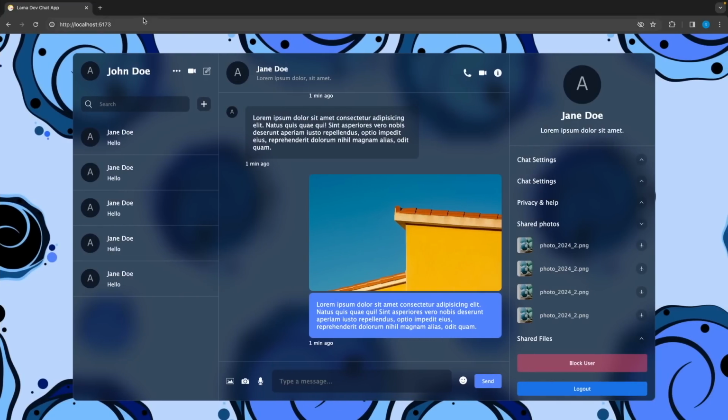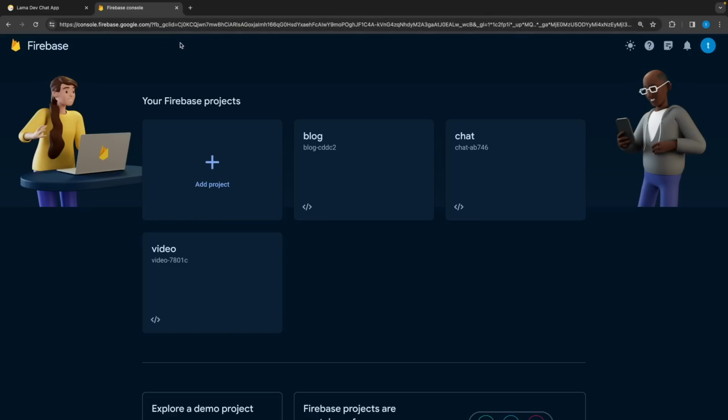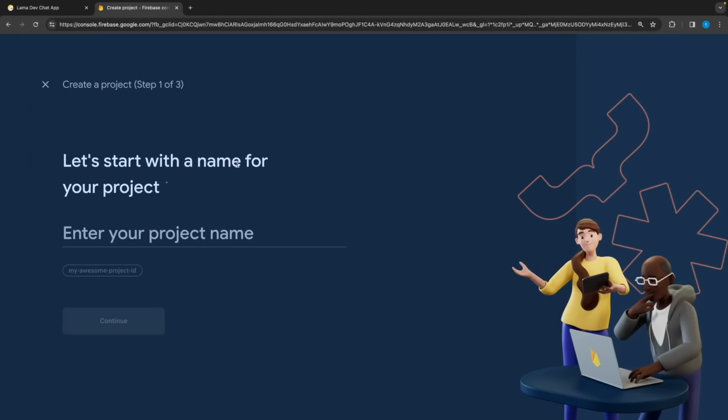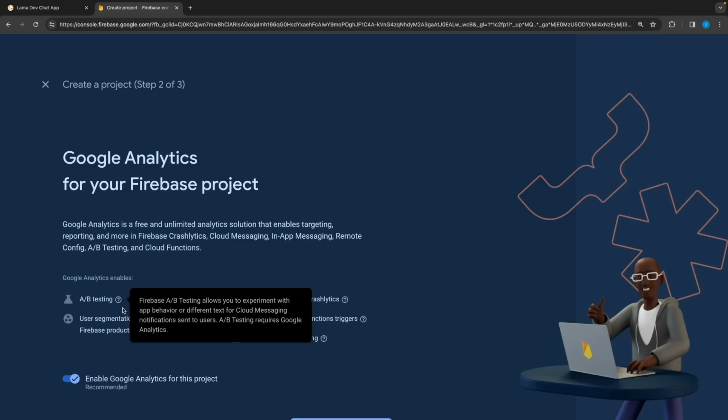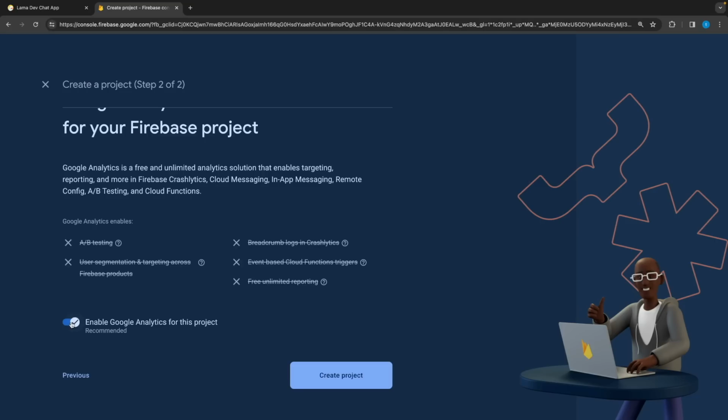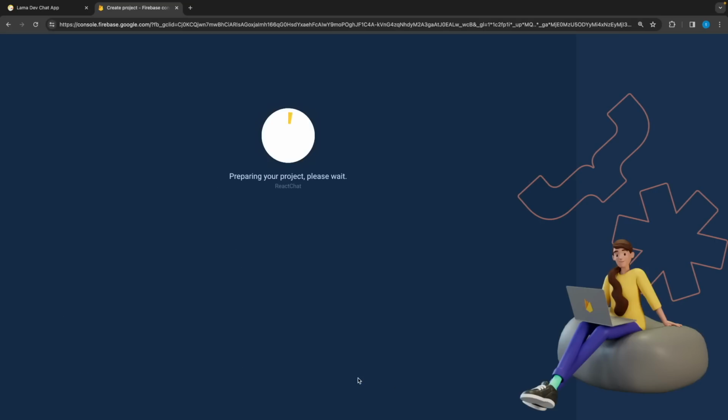To do that, let's visit console.firebase.google.com and let's create a new project. And I will say React chat. We don't need this. Let's create our project. It's gonna take a while.